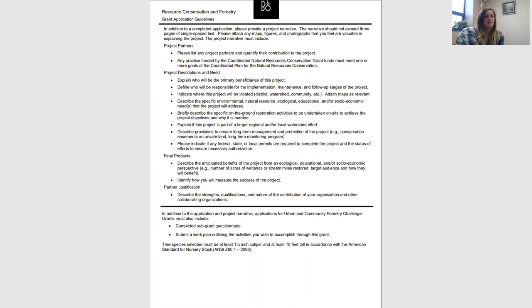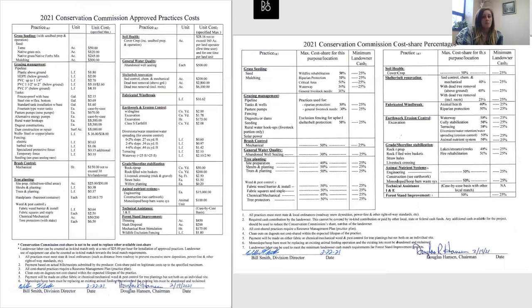Okay, next I'll show you the docket and then go into an example. So this is the 2021 docket that was approved at the last commission meeting. The applicants can use the docket to help estimate the approximate costs. So for example, tree planting was just changed to linear feet recently. And so you can use the 38 cents per linear foot and the approved cost share percentage, which for tree planting is 50%. So a producer is going to be reimbursed 50% of the approved practice cost, which is the 38 cents. So it's going to be 50% of that when we do reimbursements.